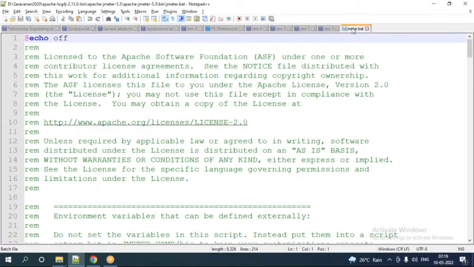But if you want to override the value, you can override it. You can modify the value of min size and max size. Based on the available RAM size, you can modify your min size and max size.